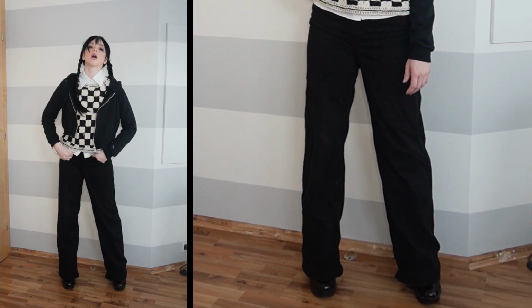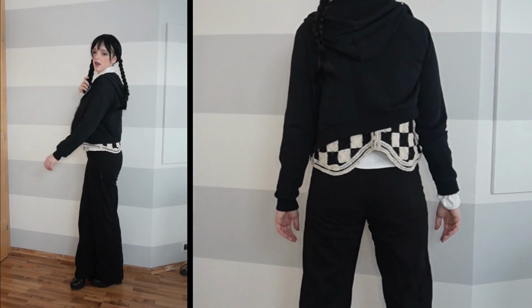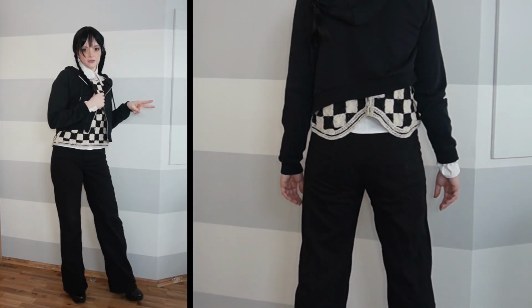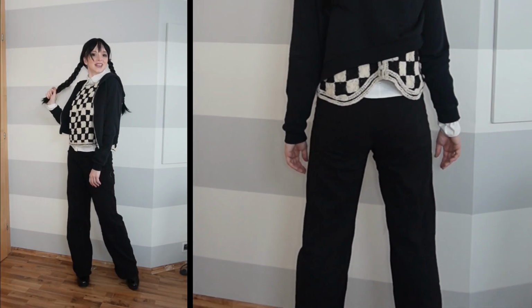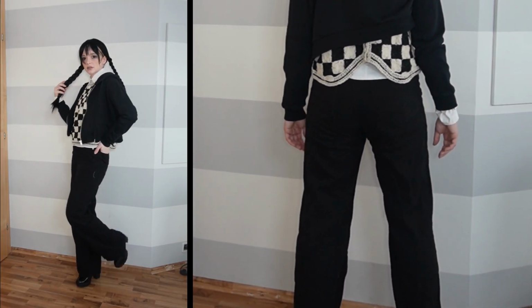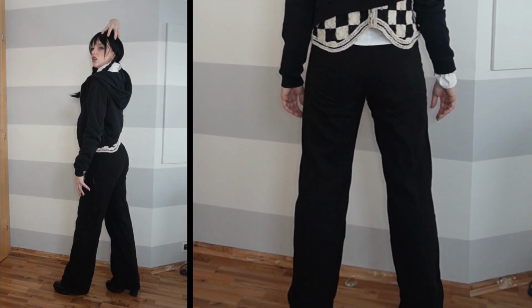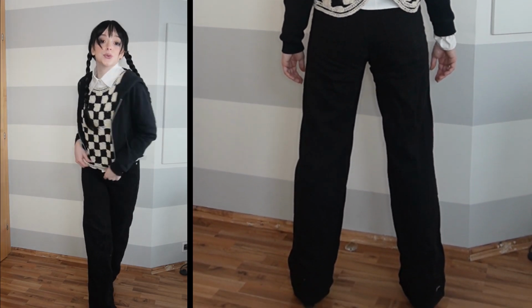It's super hot wearing so many layers. I kind of like this fit. I prefer this to the other one. This is so far my second favorite. I think the best was still the first. But we saved the best for last, so it might change. Pants also work out quite well in this outfit. Do I look like her? This is actually super cute. The sweater is pretty. And now, are you ready for the last outfit?